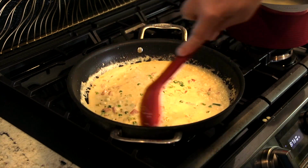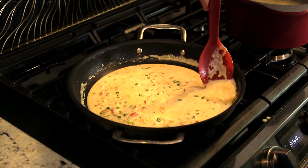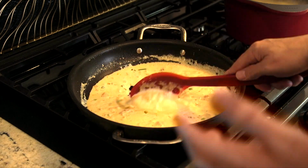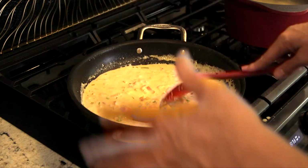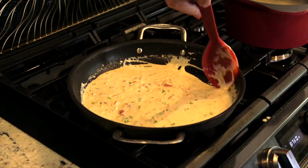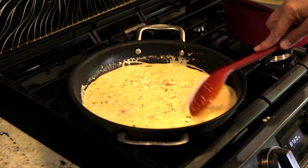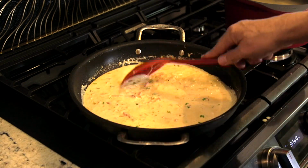And all we're doing at this point is we're melting the cheese, making it as thick or thin as you want. If you want it thicker, add more cheese or let it cook a little longer. If you want it thinner, add more cream, more milk. If you want it lower calorie, I can't help you.